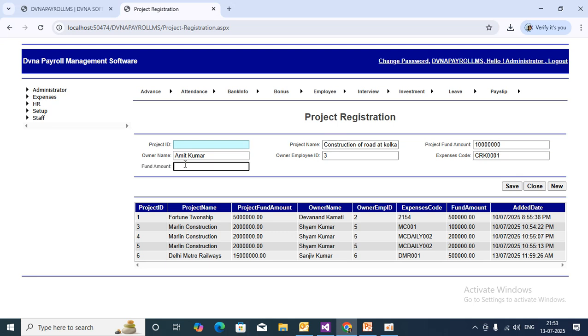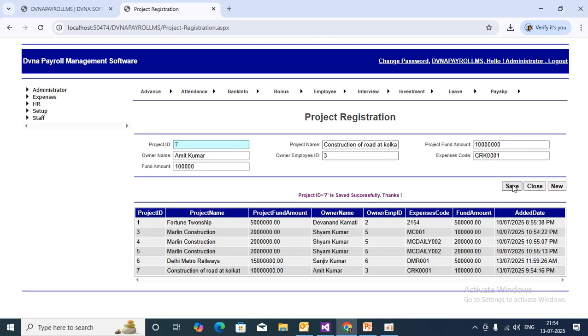Okay, and the allocated fund, suppose the maximum allocated fund is 1 lakh. After putting in these values, I'm going to click on save.